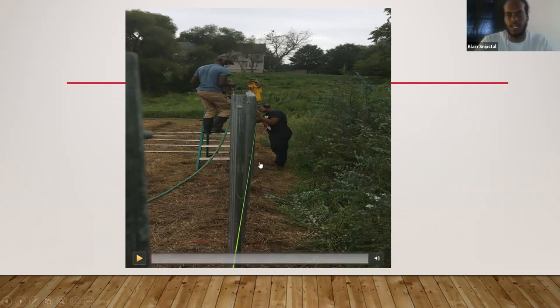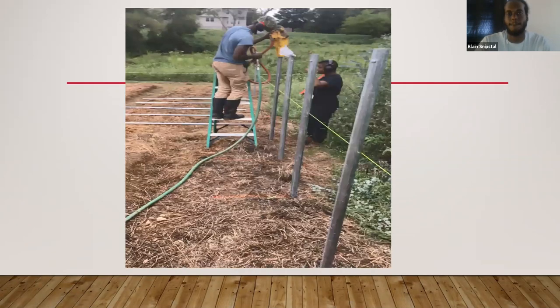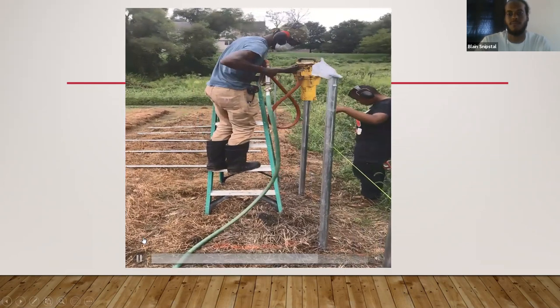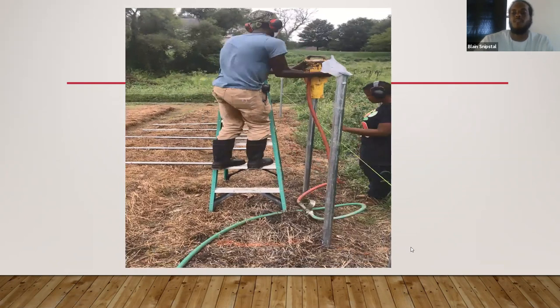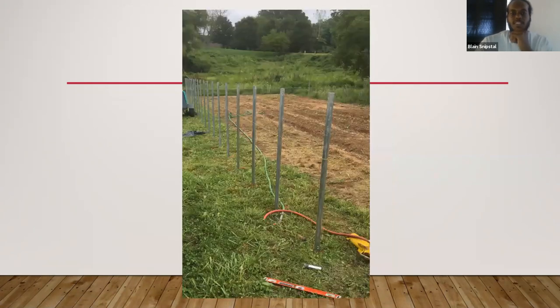But you can see here, Chelsea is justifying the pipe to the string and keeping it plumb, while Ferris is just operating the driver. That post driver weighs about 70 pounds. So it's definitely a workout, as you can tell by the sweat on his back, by the time you're done with it. And that's basically it for that particular machine.